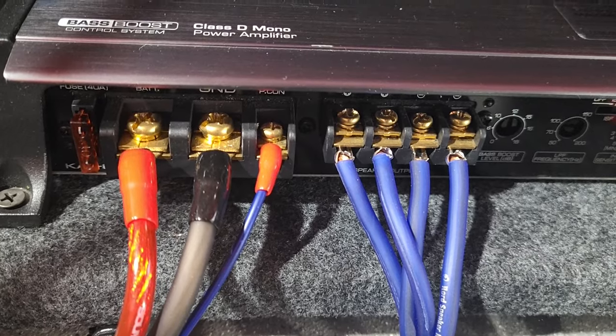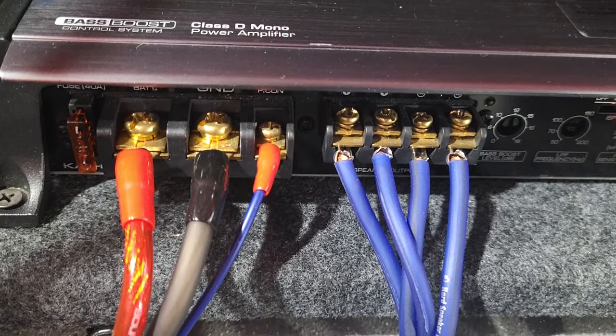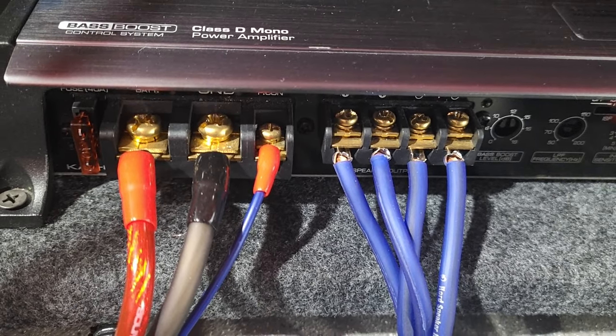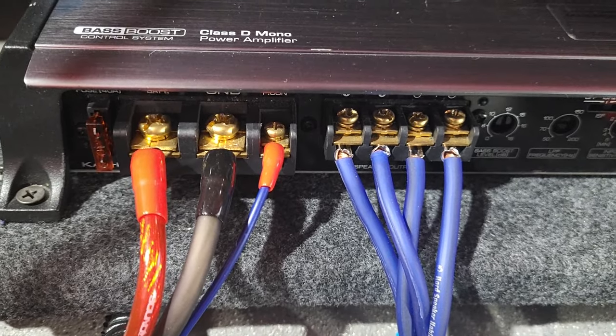So either go to the fuse box or find the accessory wire and tap into it from your radio, and that's what will turn the amp on and off. If you don't do this, your amp will be on all the time and it'll drain your battery. So that's not good, right?